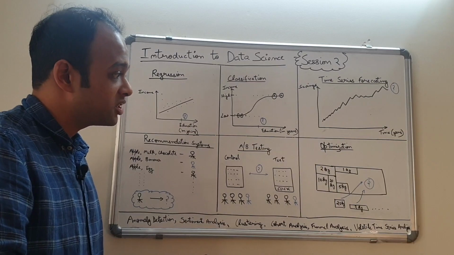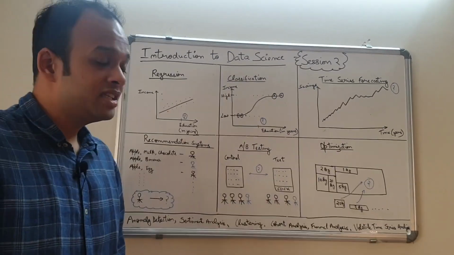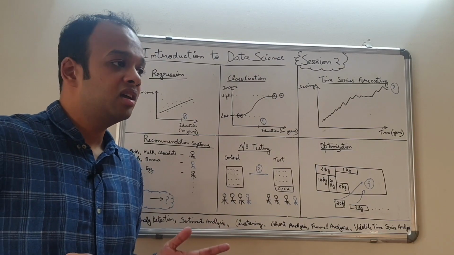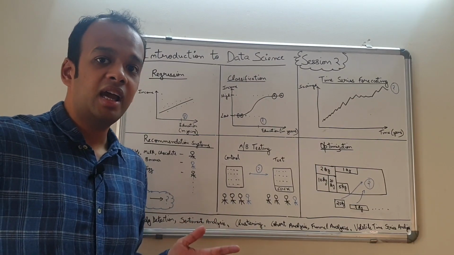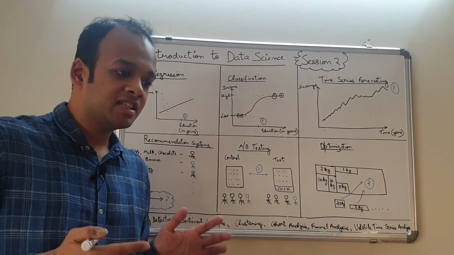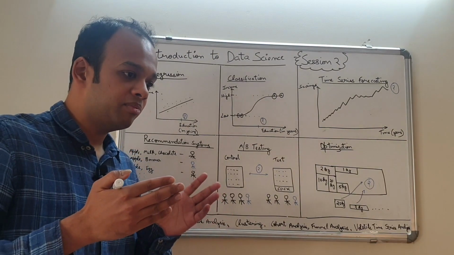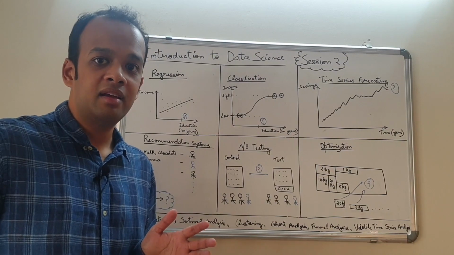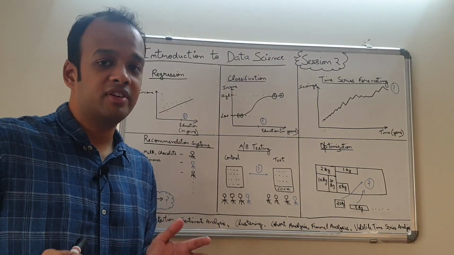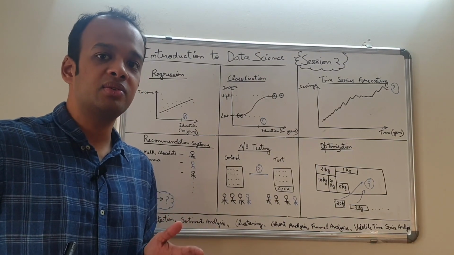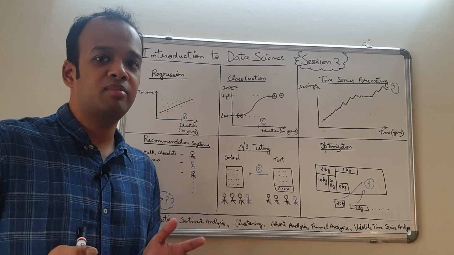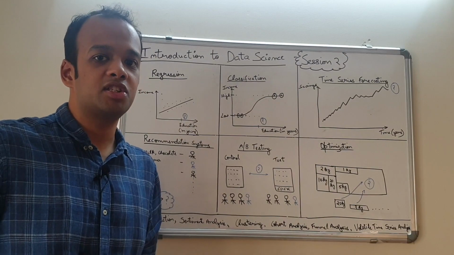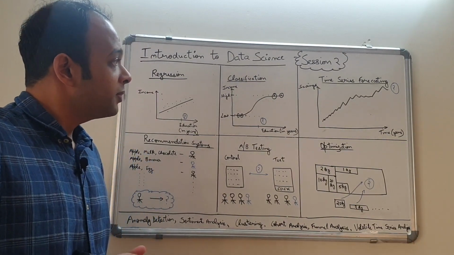Then there is optimization, right? Optimization is basically if you have a constrained set of resources, say, you have one truck and you want to fill in as much weight of material as you can, but all the boxes are of different sizes. So how do you optimize that so that you can transport the maximum amount with the limited space that you have? So that's a kind of an optimization problem, right?